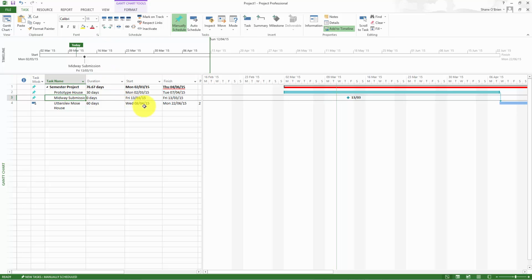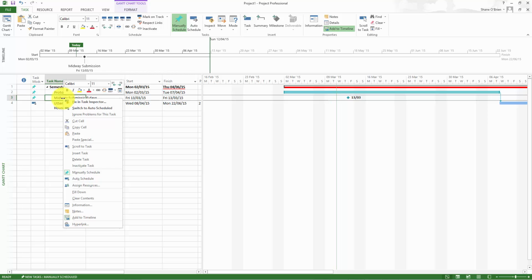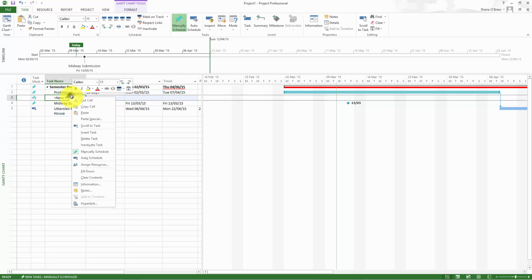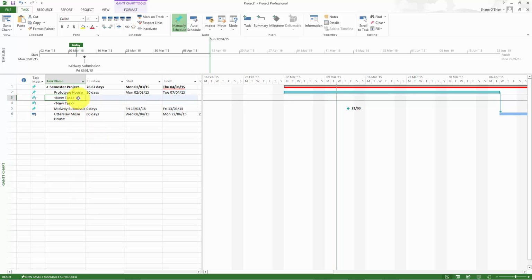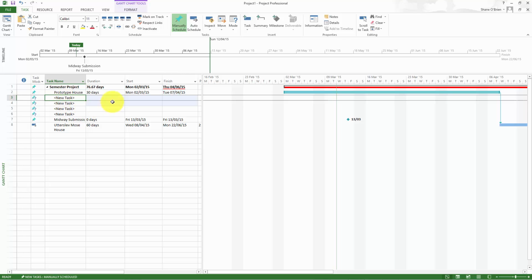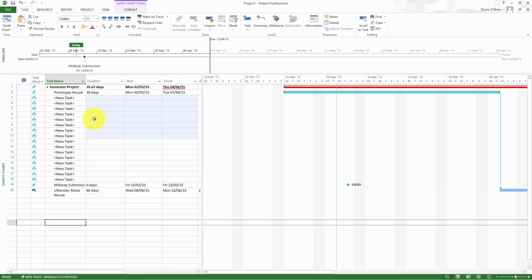And now, once we've done that, we can continue to divide the overall tasks up into smaller tasks. So it's the same process again. I can select midway submission here. If I right click here, I can say insert task. And actually, I'm going to do that twice. Insert another task. If you select two, it'll automatically insert 2. If I want to insert more than that, it just does it in terms of how many we've selected. So now I've inserted 8 tasks. And let's just insert, just so we know we have enough. I've inserted a lot of tasks in there.